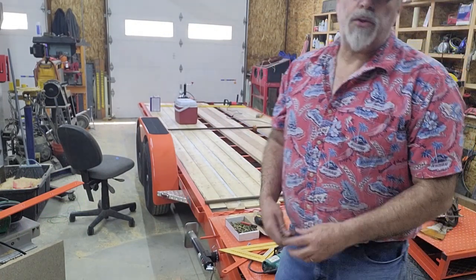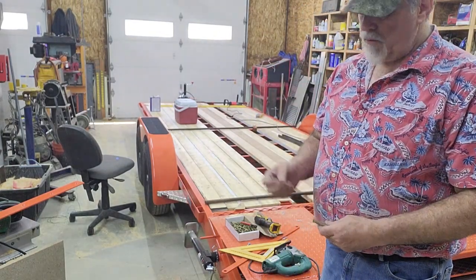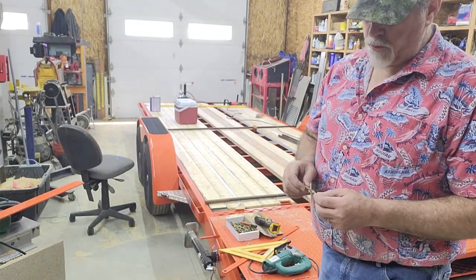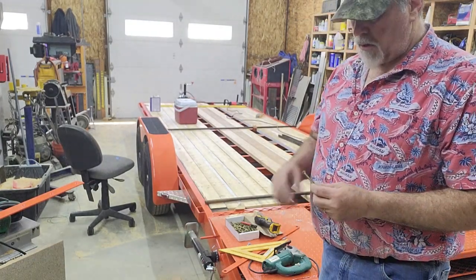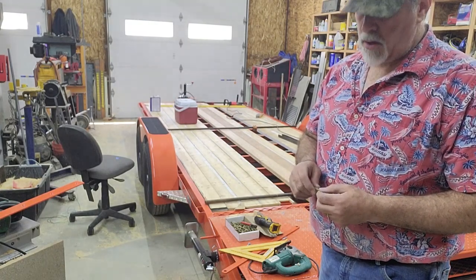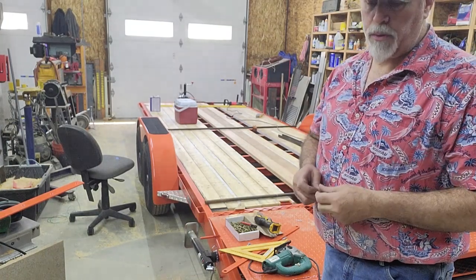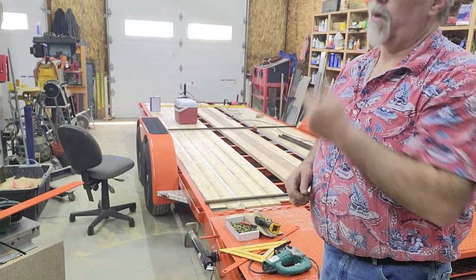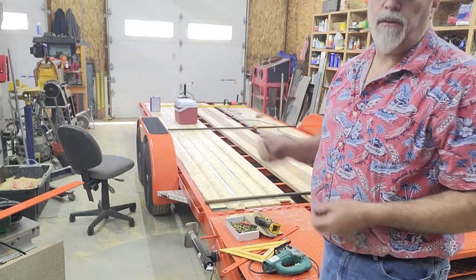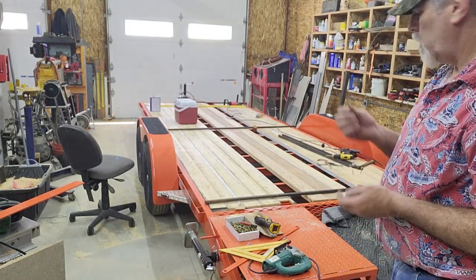I switched over to drilling the holes with a regular drill bit, even though these have a drill bit at the end. As you've seen on the first couple holes, you can actually fully install them using that drill bit, but it's not the sharpest. So I found that it actually takes longer, even with the big half inch drill pushing really hard. It takes longer using the drill bit on these than if I pre-drill with a regular drill bit and then follow with these.